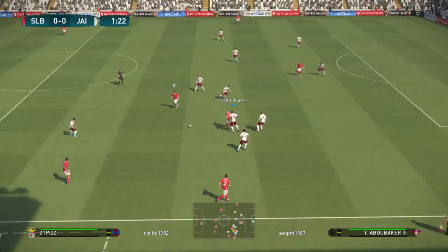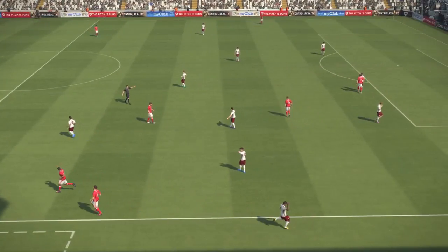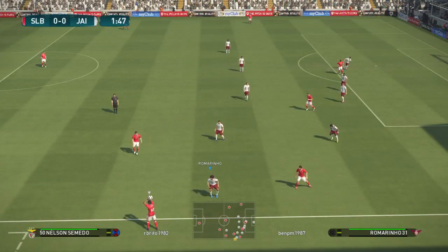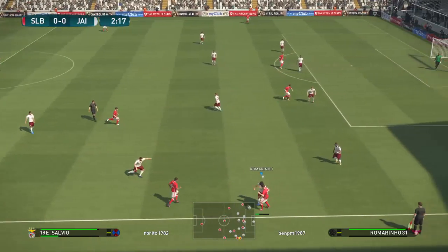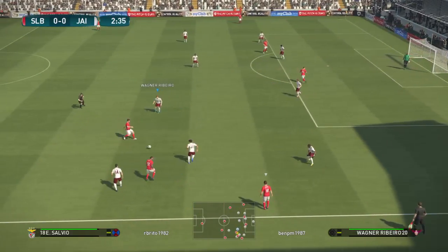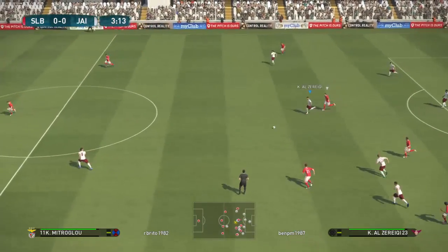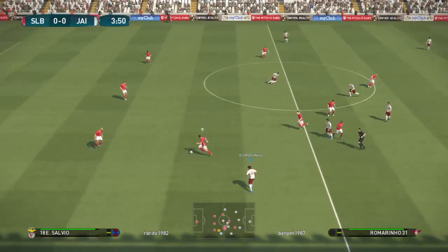Benfica do seem to have a particular identity, Jim. How do you assess it? One-touch passing is part and parcel of the way they operate, and when it all comes together, it's a joy to watch. Benfica have been keeping their passes short and sharp. It's the way they've evolved their game in recent weeks.